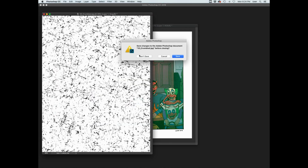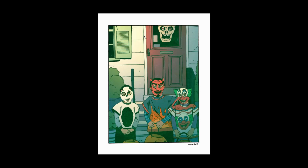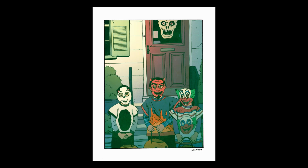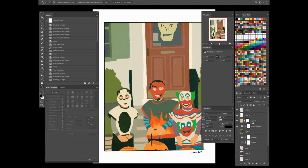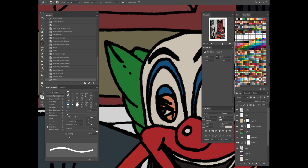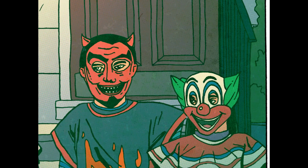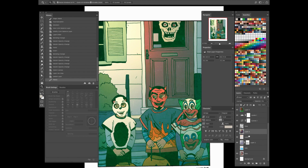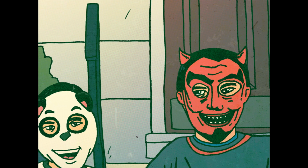So yeah, checking it on the other monitor again. I close out these other windows. And I think this is the final right here. Just checking everything. Oh yeah, I forgot to do the little highlight on the nose. But yeah, that's gonna finish it up.